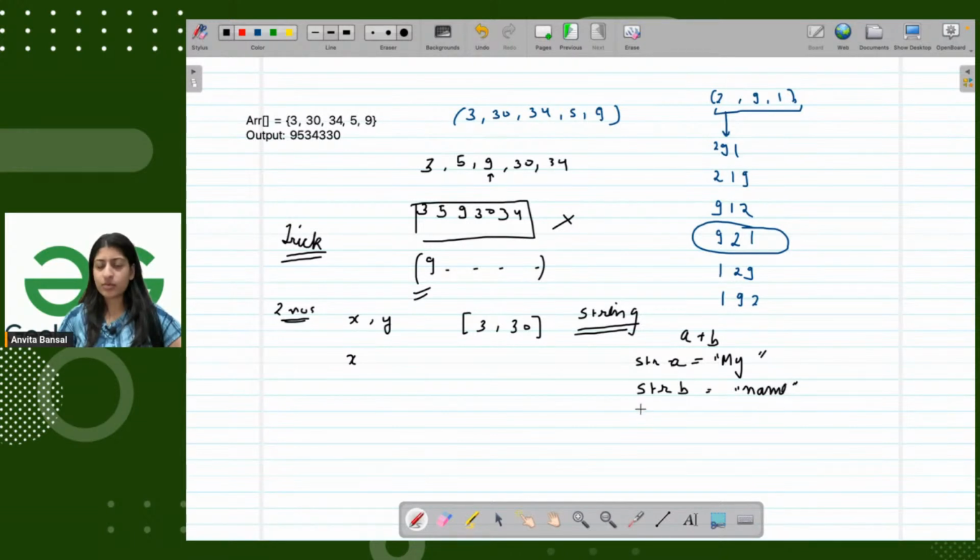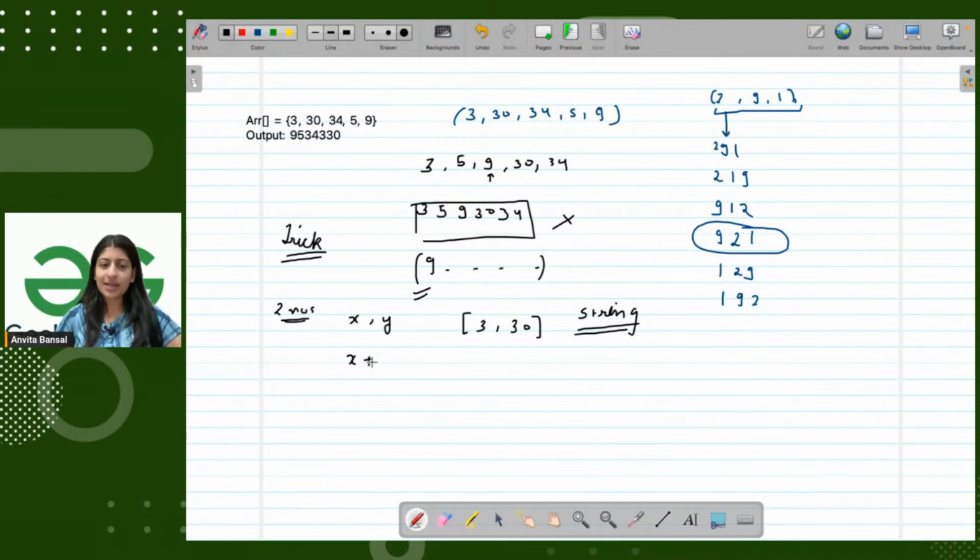And I ask you what is the value for a plus b. So a plus b will be "my name", right? So that's how concatenation in strings works. So let's consider two numbers in the form of x and y, which are actually the numbers of the array.